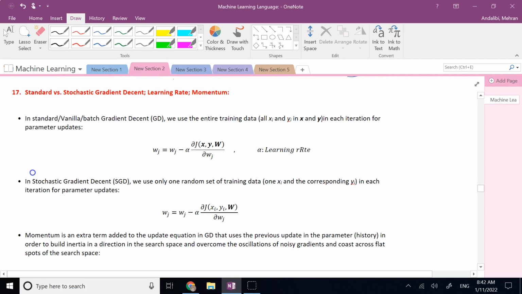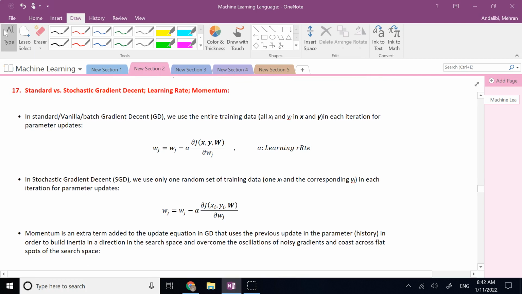It's one of the places we use this. What else do we have? One of the methods that we use a lot, most of the time, for optimization of cost functions is called gradient descent, or you might call it standard gradient descent, or some people might even call it vanilla or batch gradient descent.